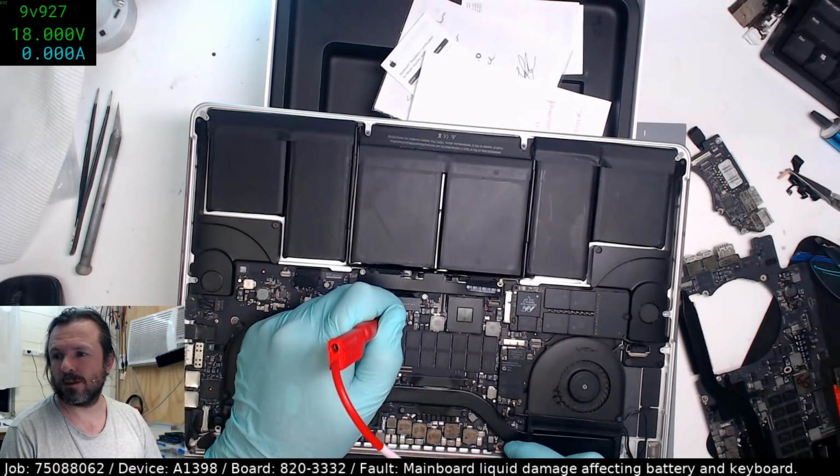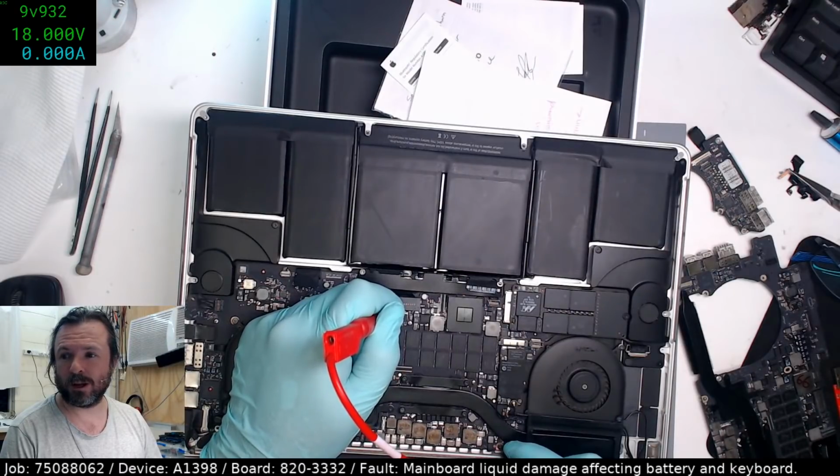24, 25, 26, 27, 28. I'll be happy once this is over about 11.5 volts.